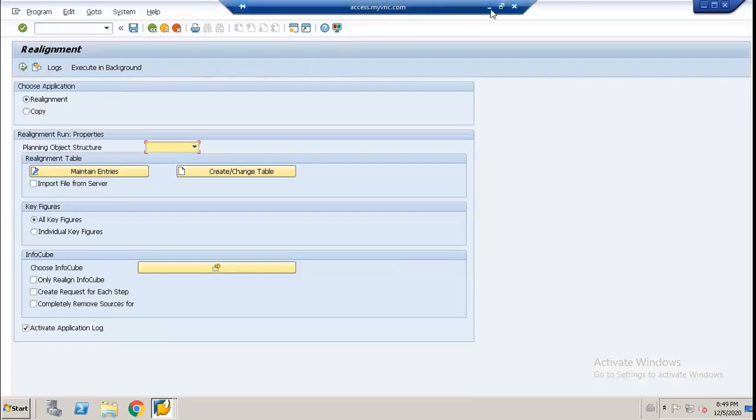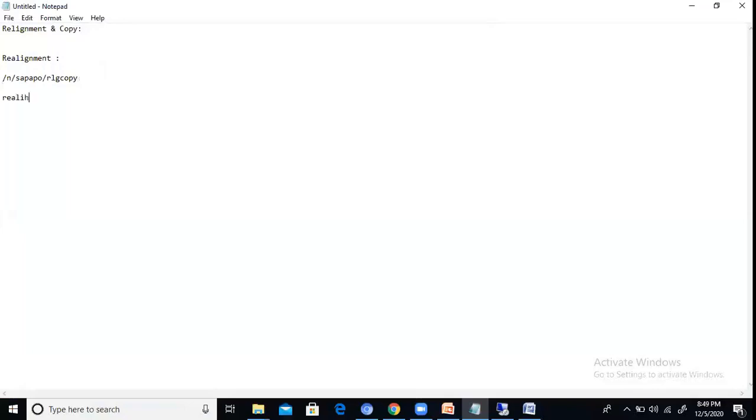In simple terms, realignment is used to copy data, here meaning key figure data, from one CVC to another CVC, by adding a new CVC, and we can delete the existing CVC if needed.